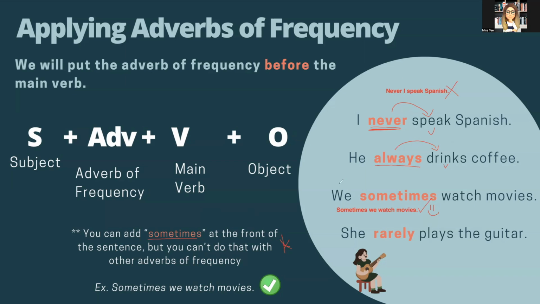When you know it's correct is when you listen to native speakers and you hear how they talk, or how we talk, and you can hear these changes in patterns. So sometimes you watch movies, you'll hear English speakers say this. If you hear this often, it gives you a pretty safe bet that it's okay. But if you are not in an area that has a lot of native English speakers and you can't identify these patterns very easily, always go with this. Always do subject, adverb of frequency, then main verb, then object. This is the way that you should go.